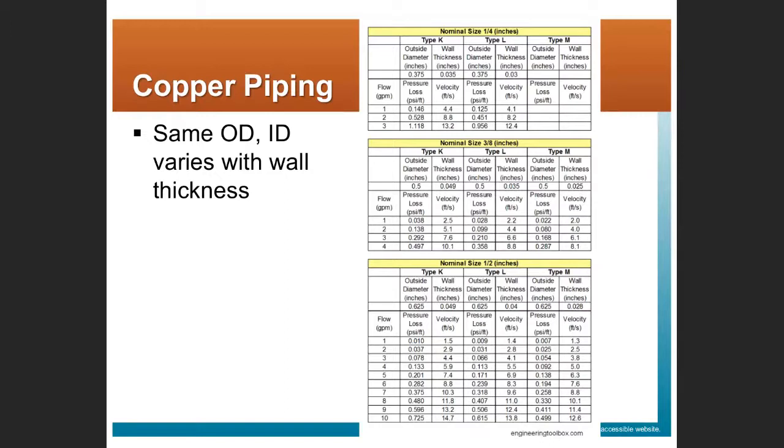And this flow, GPM, means gallons per minute. So this would be the kind of information that the plumbing contractor or the engineer might use to determine what size pipe is required in a certain situation, right? If I'm running pipe out to a series of washrooms that have a couple water closets and a couple lavatories, how big does the pipe have to be, right? We'll see how that's done in just a minute.